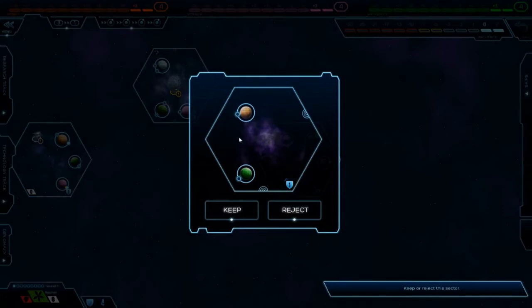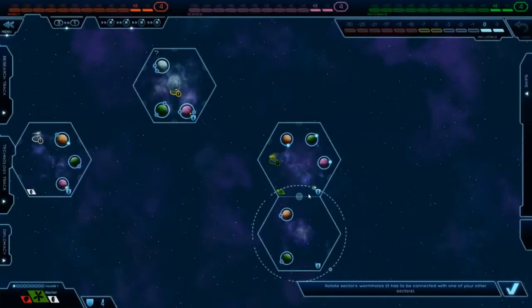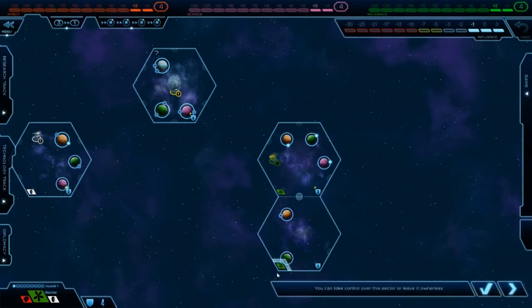So it's going to give us an economic planet and a mining planet and 1 point, which is really 2 points. And you can either keep this hex or reject it. We're going to keep it, and then we rotate it so that our wormholes are legal, so we could actually make it there. We confirm that, and then we are going to place an influence on here.